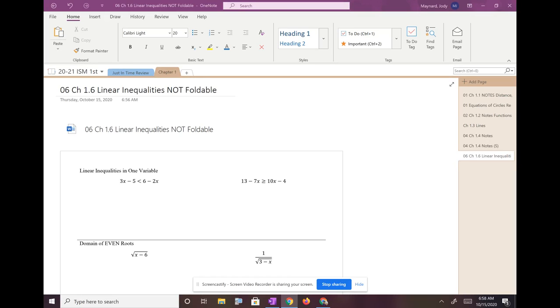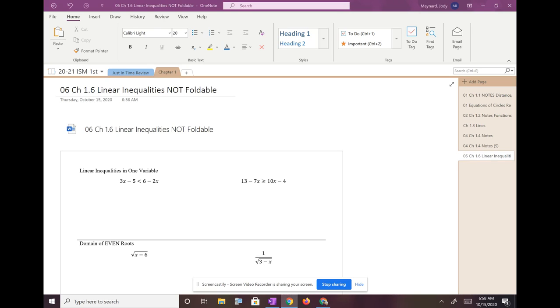So today we are going to do notes on chapter 1.6. If you're following along with the chapters, you'll notice that I skipped chapter 1.5 because this is word problems, and I prefer you all be here as much as humanly possible because they can get a little hard if you're not completely engaged in the lesson. So we're going to do 1.6 today.